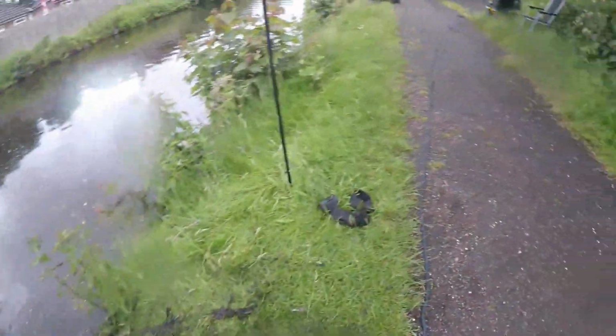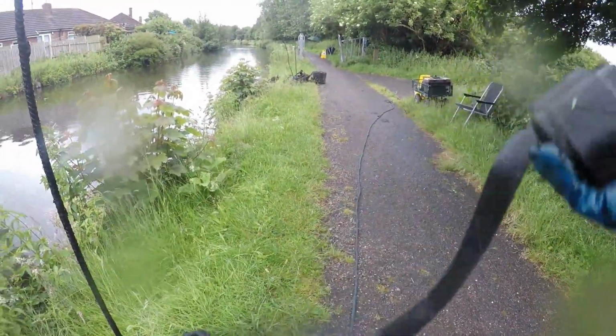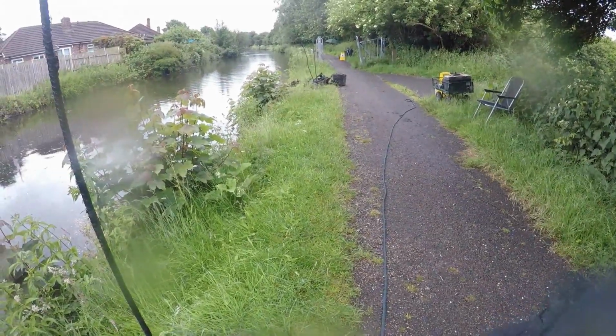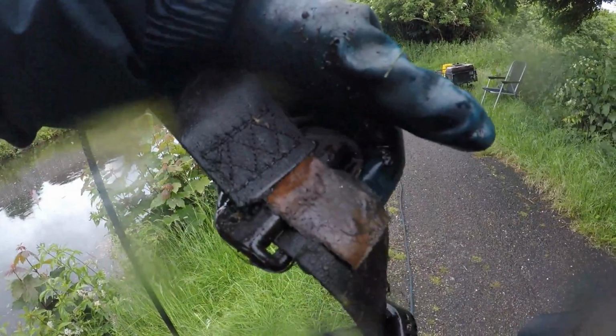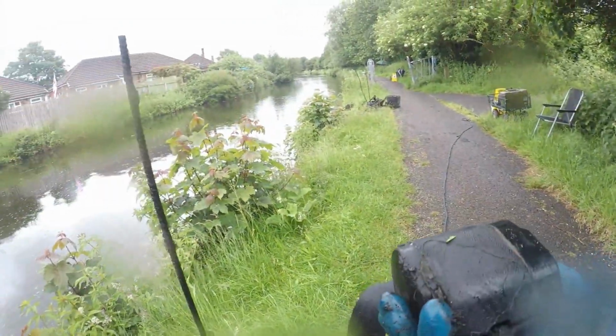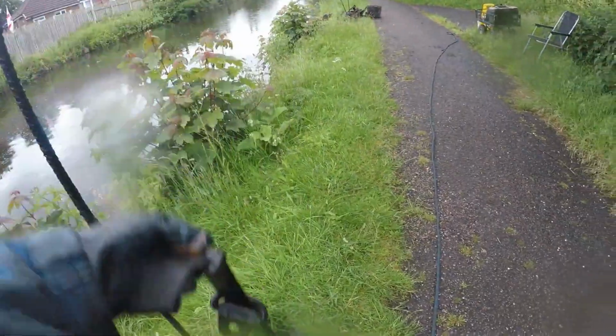Oh, we also had a seatbelt. Is it out of an RS Cosworth? We don't know, but it does say Ford on it. It does say Ford on it there. We probably won't work it out. Just there, I think. But yeah. And another big piece of rebar there. Right. Get back to you in a bit.